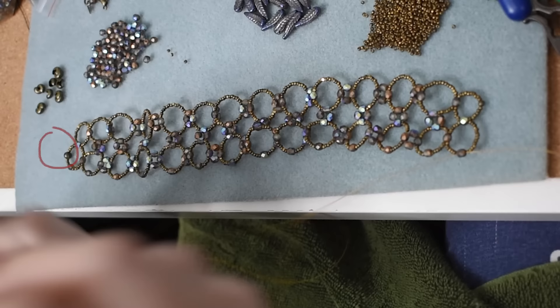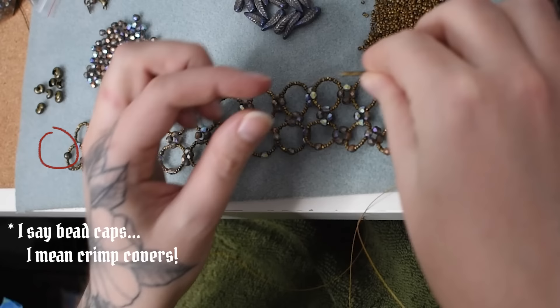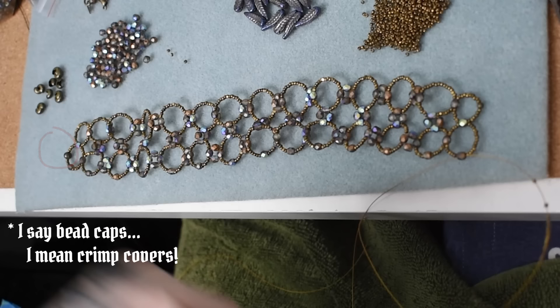At the very end on the left hand side in the second row, there's a bigger bronze bead — that's because I ran out of small bead caps and had to start using larger ones for where I was crimping this. So if you have smaller bead caps they blend in with the seed beads better.